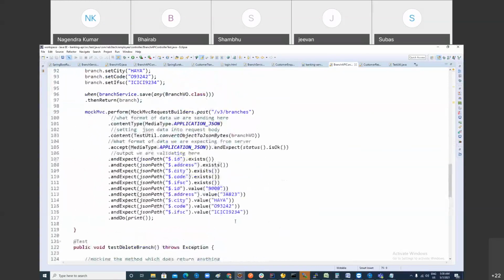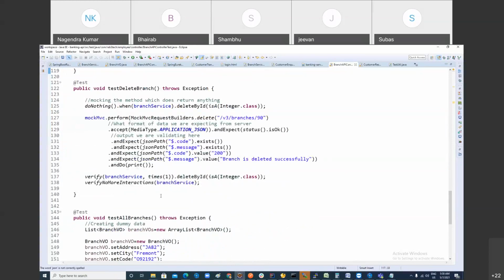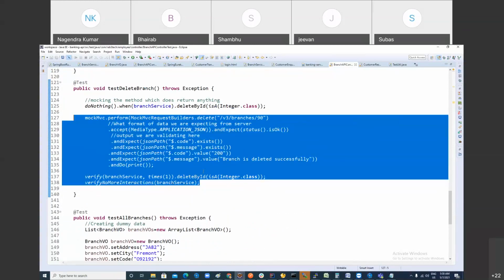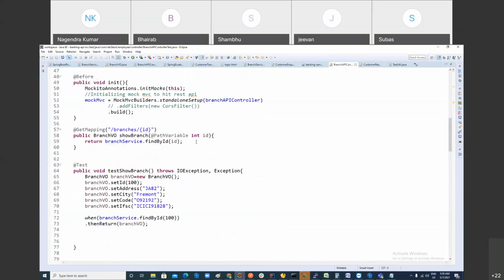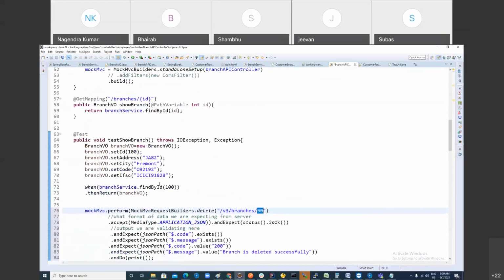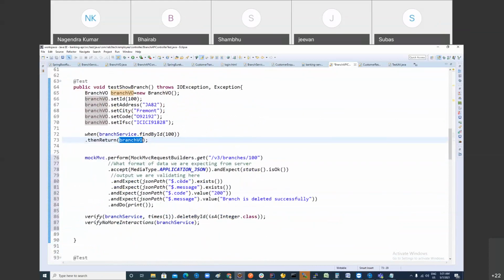Already we did it. Which call? Get call. So I can use this, or I can use this, we already have it. Let's try. For this, you have to make a call. Branch, and you can pass what ID? Same ID, 100, because you mocked for this. You say, hey service layer, when I call the get method and I am passing 100, it will go over here, same 100, and you mocked it, so it will return the branch view. Done. So how can you validate it?